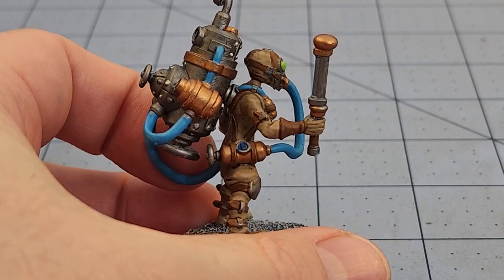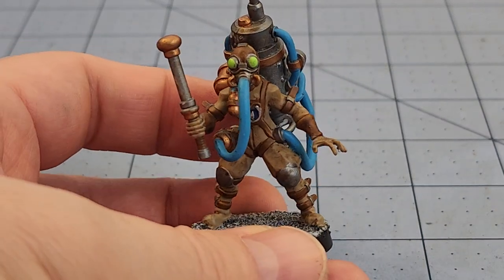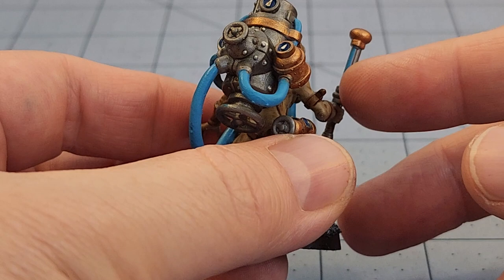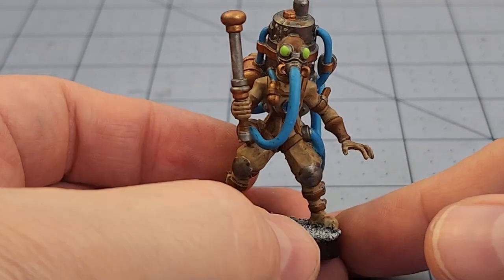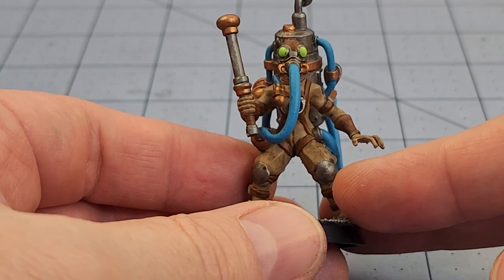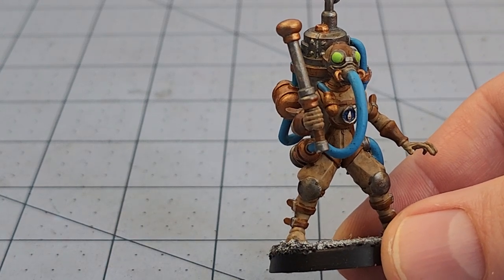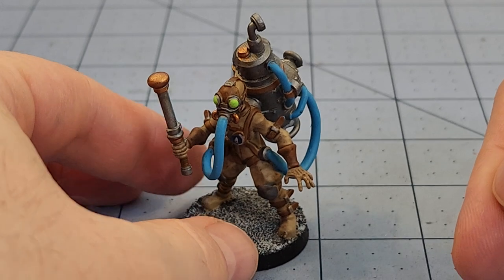For more exciting figures, we got one of those Battle Yak guys. I cannot remember what they're called, but it had a fun crazy complex name — that's always the case with Battle Yak stuff. This was a fun one to paint, actually. I did it a lot simpler than I had planned, but I love this boiler suit they've got going on. I went with the basic shock prod. I didn't do the best job removing it from the supports, but Battle Yak's support game has really kicked up since they first started. It's really cool seeing these artists continue to grow and improve. You can always use evil minions in boiler suits.